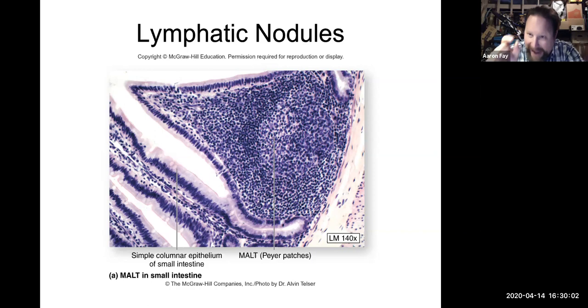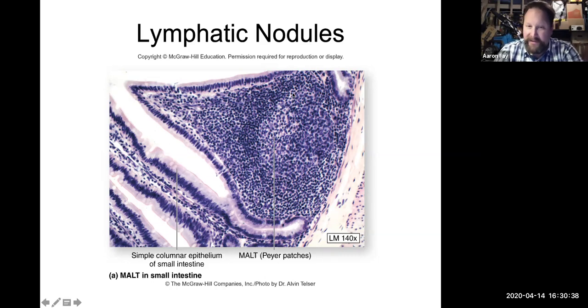Remember, that membrane has to be thin because the job of the intestines is to absorb nutrients. If it's really, really thick, it's not going to be able to do its job to absorb nutrients. It must be thin. If it's so thin, that means it's easy for bacteria to penetrate it. Say compared to our skin. Remember our skin with our keratinized, stratified, squamous epithelium, all those layers of dead cells piled on top of each other, a very effective border. But it would also keep out any sort of nutrients. So we need extra protection here in our intestines.